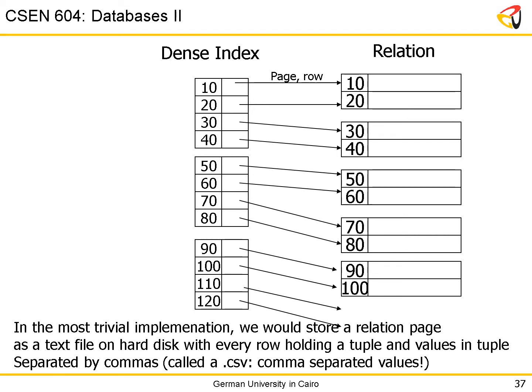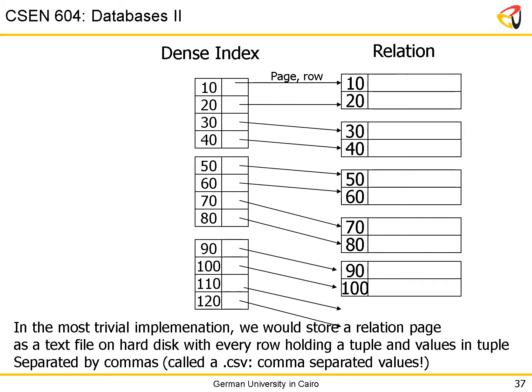Okay? Now let's talk about this pointer before we move on. Just so you're on the same page with me, because sometimes students are not really grasping the idea of this pointer. If my table is made up of text files, just plain text files, the pointer that you're seeing, with the title page comma row, the page is going to be just the file name on disk. And perhaps even the path to the file, which directory it exists in. And the row is going to be the row number.